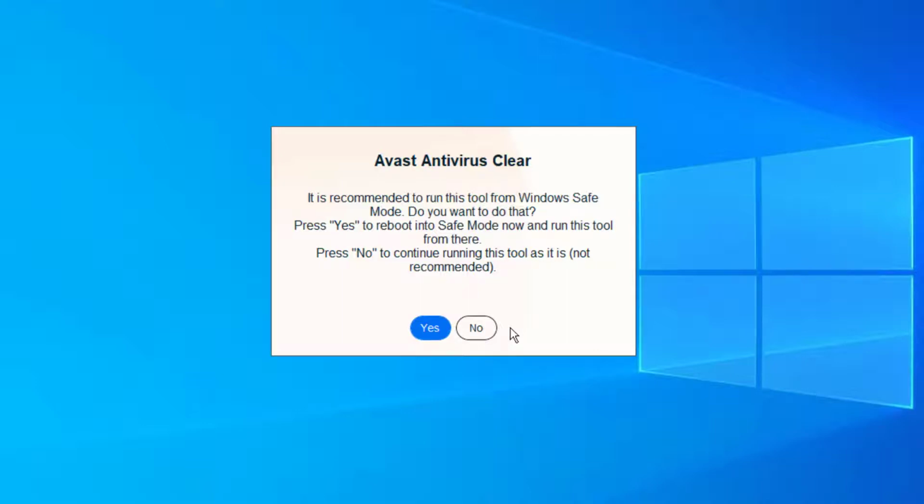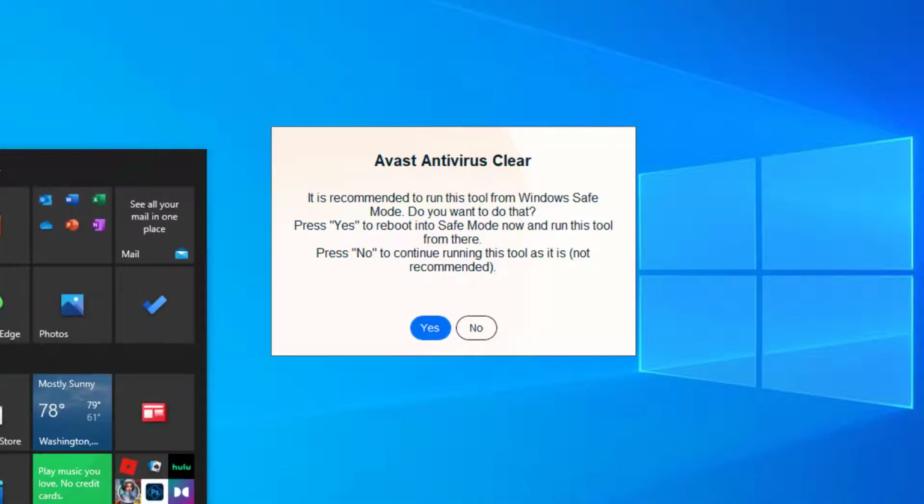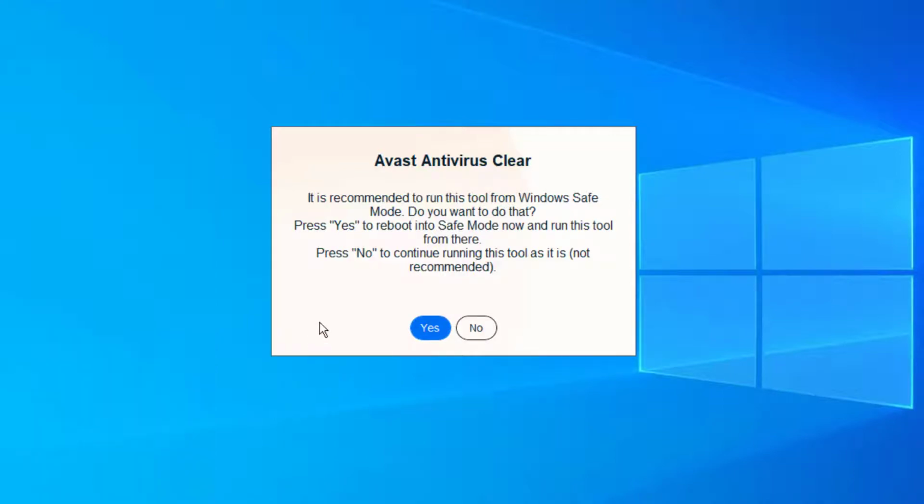My recommendation is, unless you're sure that you have a local user account, and you see mine's a local user. If you have one that's signed into your Microsoft account, do not do this step. Just select no, continue running this tool, and it's not recommended. Please, if you press yes, you might get locked out of your own computer and you'll get stuck, because it's going to ask for a password that you use on your computer whenever you're not connected to Wi-Fi, and that just makes a whole different issue. So by default, I'm going to press no. For me, I would say yes. I'll probably make another video if you choose yes, but regardless, press no.